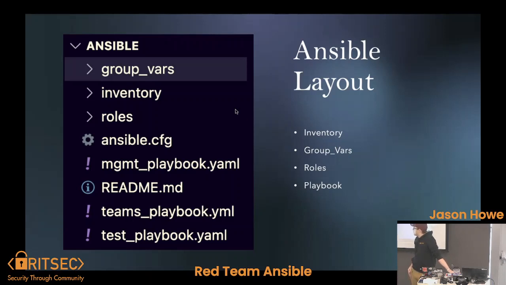And you know, if you tried to run PowerShell on a Linux box, it probably wouldn't go too well. Vice versa with Bash or any other sort of scripts. So these groups allow us to get really granular and keep things organized so that it's a lot easier for us to do what we need to do.